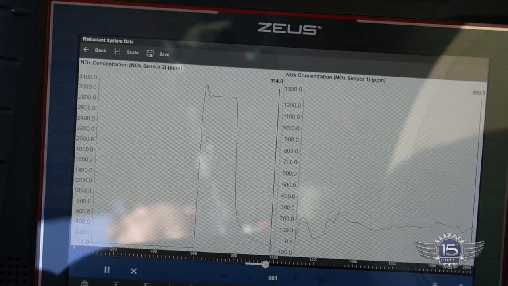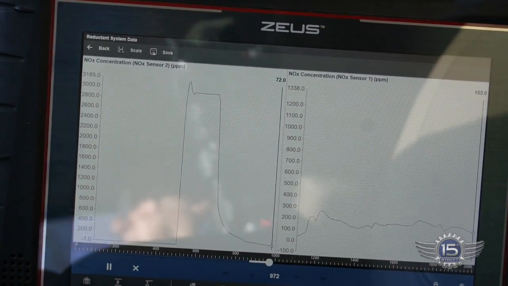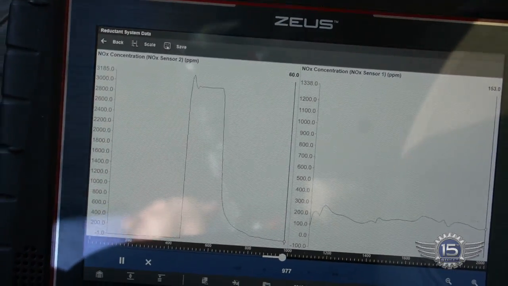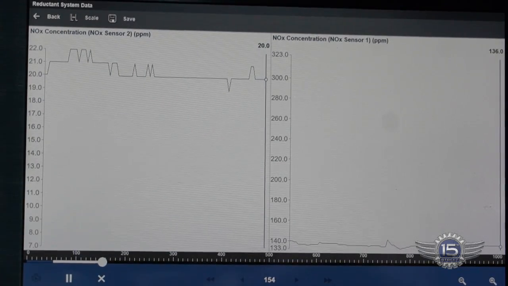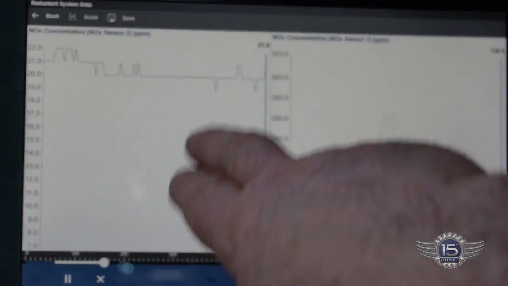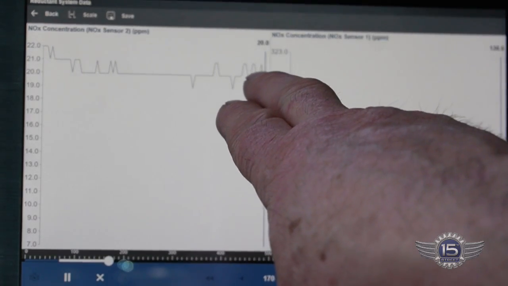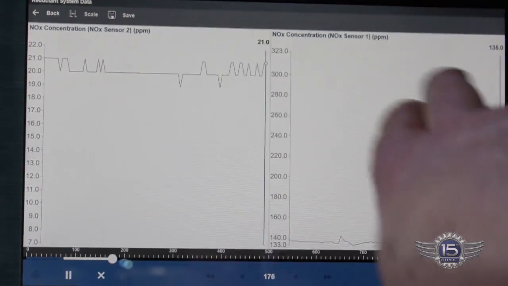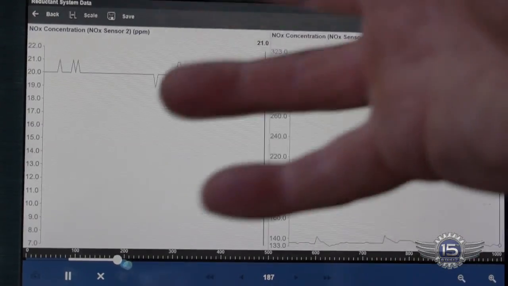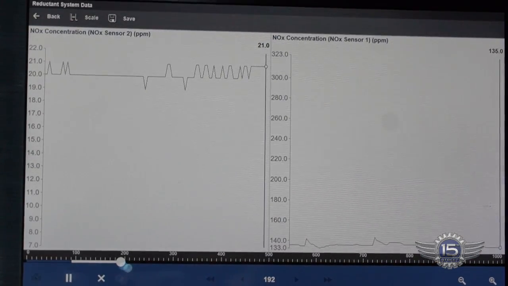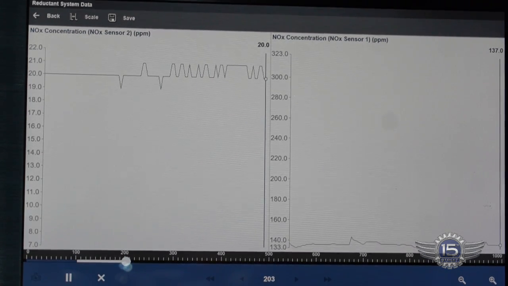So I'm going to pull over here and reset those parameters so that we can see it a little closer. All right, so we got it reset. Here's NOx 2. It's already lower just sitting here than it was before. So 20, and NOx 1 is at 136. So already we have our 90% reduction in NOx just sitting here.